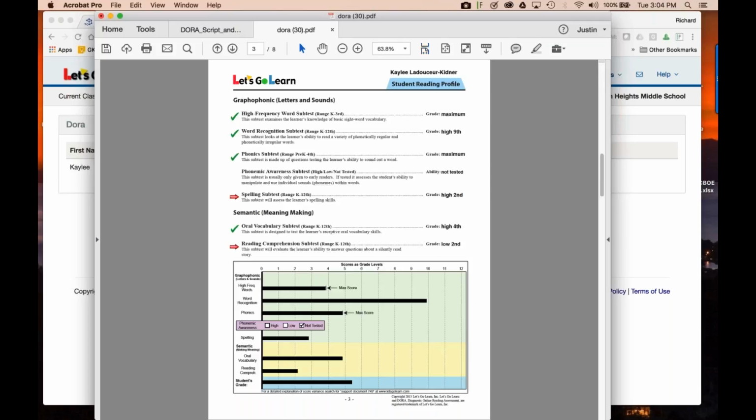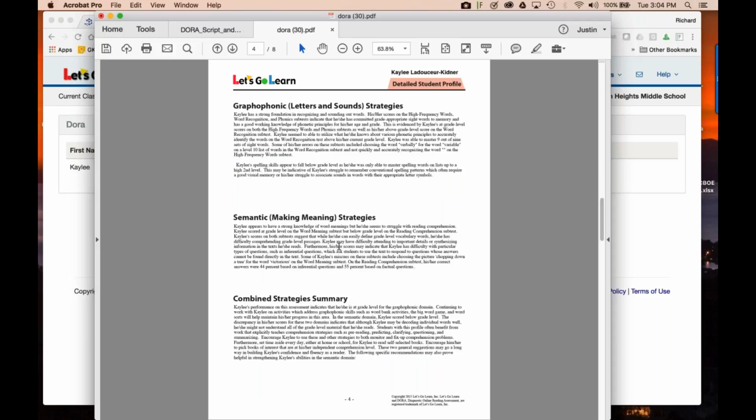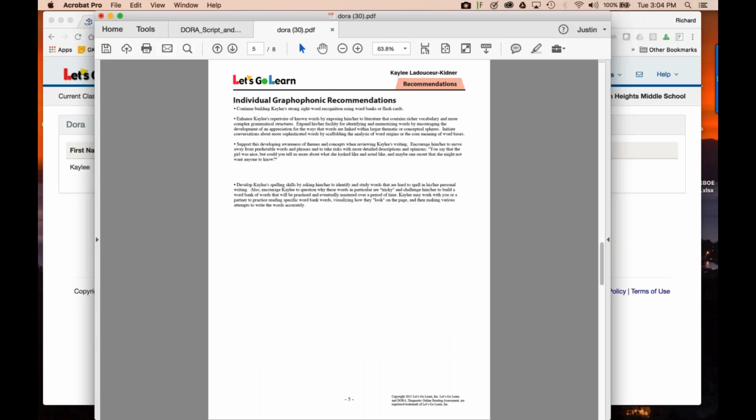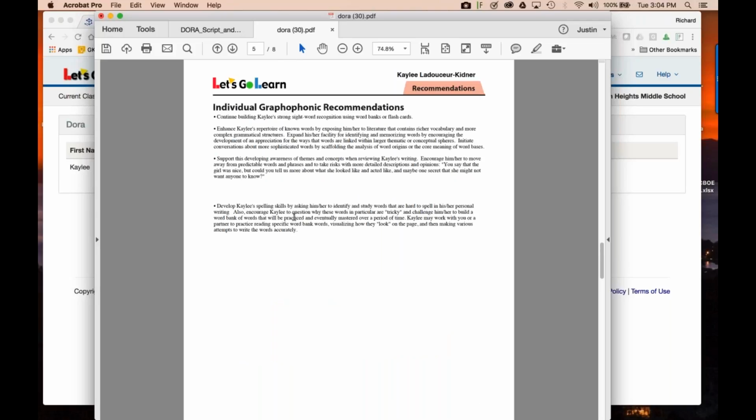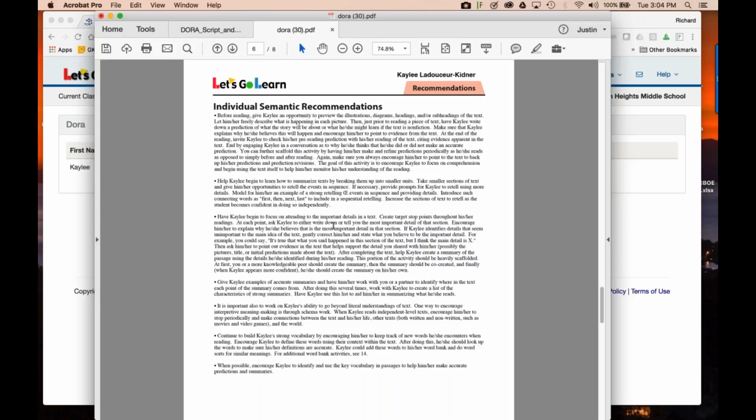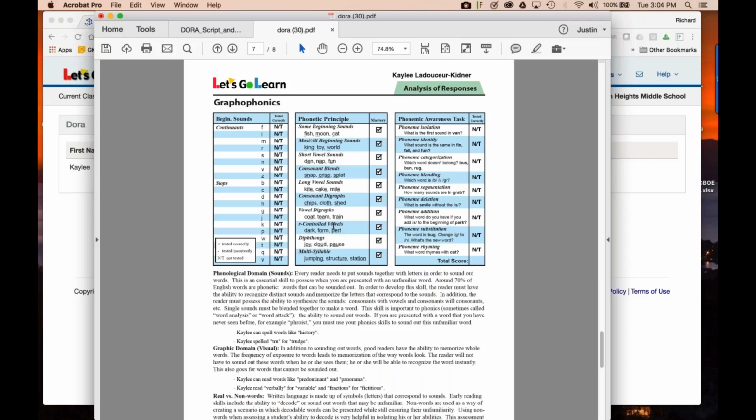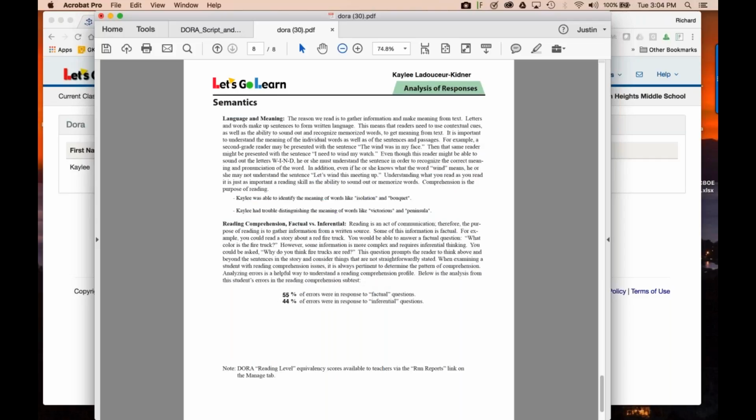If I come to page 3, this is your standard page that we looked at before, what you saw in the summary report. But as we go to other pages, we start seeing more information. This talks about how the student is decoding their graphophonics ability, how they're making meaning from text, and how they're using all their combined strategies to read. This is a great report if you need more information. It gives you some examples of recommendations for decoding and recommendations for making meaning from text. You could take a look at this at your leisure, but it does give you a lot more information.